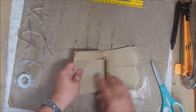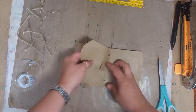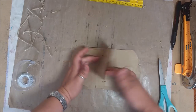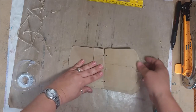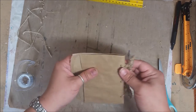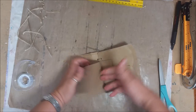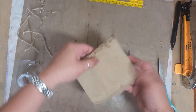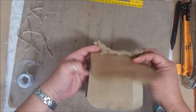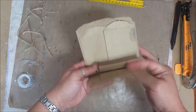I can easily add stuff to the little flap here too, which is kind of fun. And I had another two, and then a one, and then again a little flap. Another two, and then the one, and then another two, and then the back. I tried not to make it too terribly tight, so that I had room to play with flipping it open. I don't know if I'm going to go with a flip book that's going to go this direction, or this direction, or this direction, I don't know.